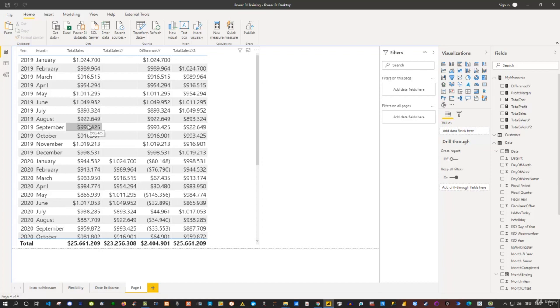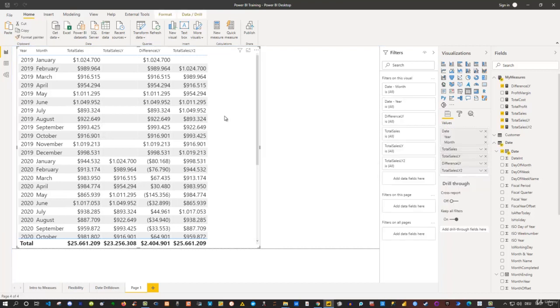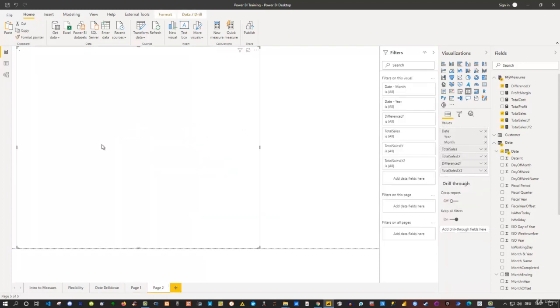So how can we do this? Well, we can write a more advanced DAX calculation and apply additional and new functionalities to create exactly this behavior. So let me first press Control-C to copy this table, just to be efficient, and press the plus symbol here and paste this table in here.